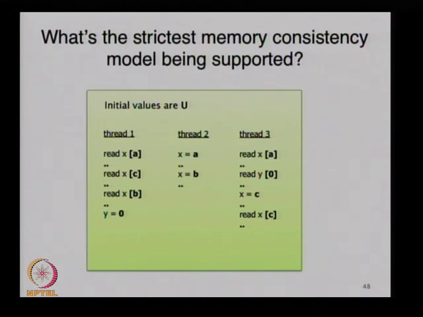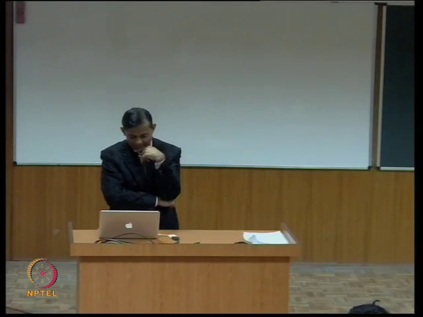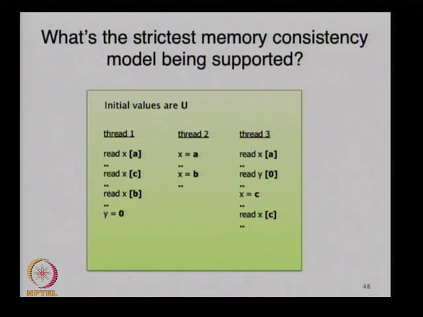And so what are the causally related events here? X equal to A is an event that happens before X equal to B. Two writes, and a write is ordered after everything that happens before it. Then there is a write to X of the value C, which is thread 3. That also is causally related to the 2 reads before it. The 2 reads must happen before it.